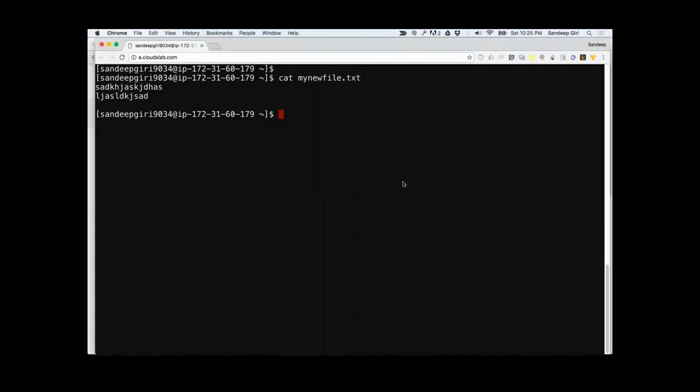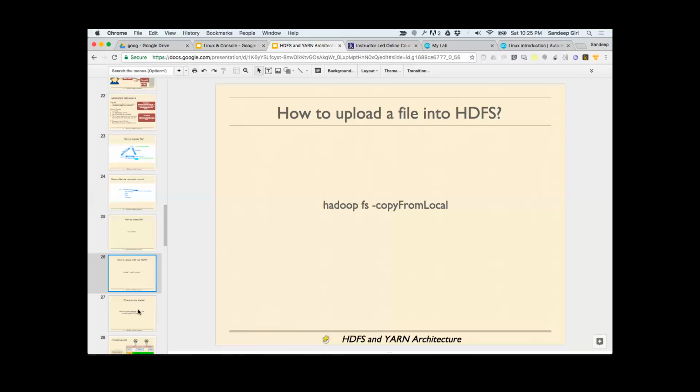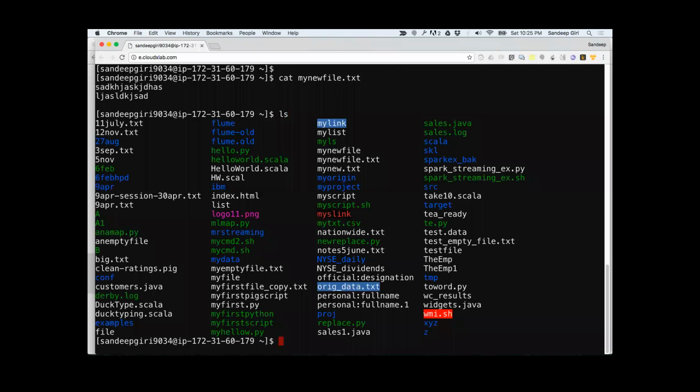Now, another important part that we're going to do is copy this file from console to HDFS. Right now, when I say ls, we are talking to the local file system.